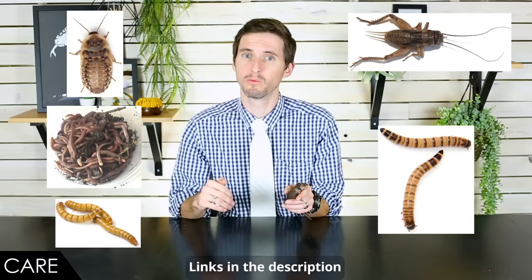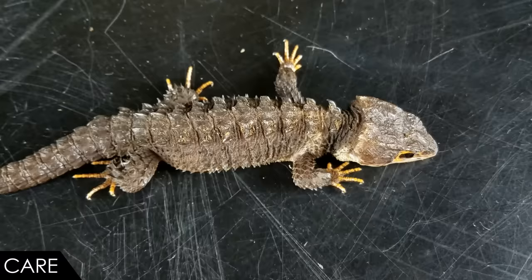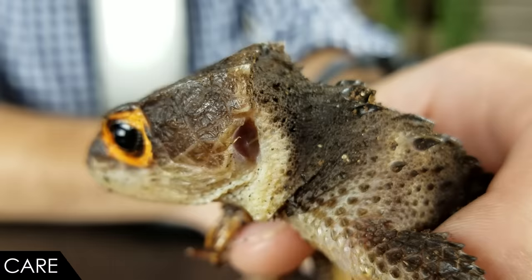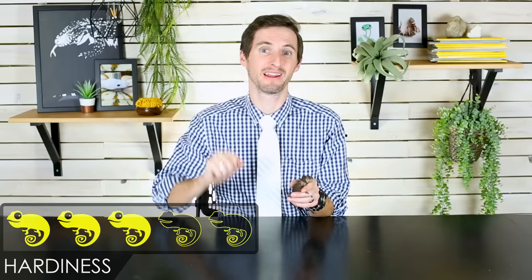With all of these feeders you want to make sure they're in some sort of a dish they can't escape from inside the enclosure, because you probably won't see the skinks eat them and you don't want insects wandering around — they can actually do some harm to your lizard. You may never actually see your crocodile skinks eating at all, but the insects will disappear, so that's a good sign. UVB is a good idea for them as long as the bulb doesn't heat the enclosure up too much. However, they don't need any sort of basking light. The only reason you would need any heat source at all is if your house gets extremely cold — too much heat is far more dangerous for them than too little. They just hide almost all the time and really want to be left alone. They're crepuscular, so they'll come out a little bit maybe at dawn and dusk, but generally speaking you'll never see them.